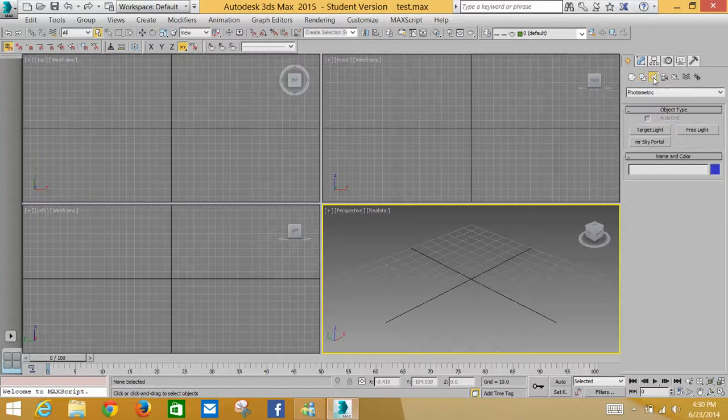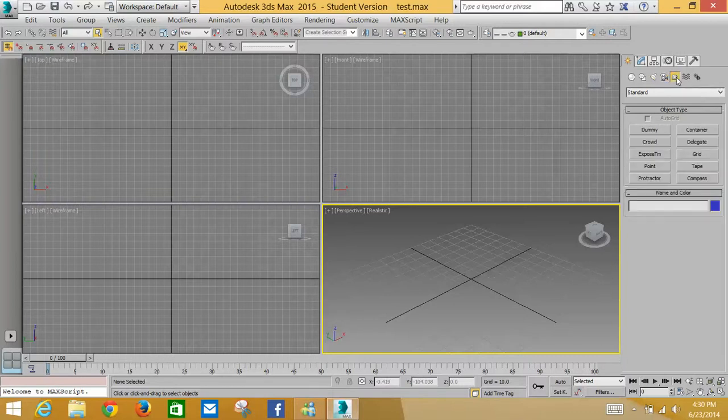You've got your lighting here, and in this class you'll be mostly using just the standard lighting. Cameras, the target and free. Target, again, is everything that's sort of anchored down. Those cameras generally aren't going to move. The free ones will move. They'll rotate, dolly. You can animate them to do all of those things with the free. And typically that's the difference between the target and the free.